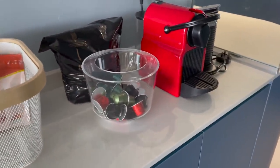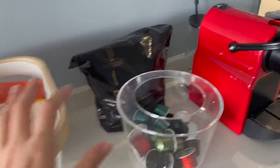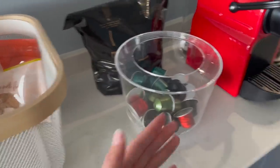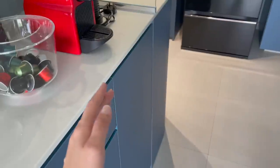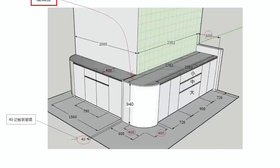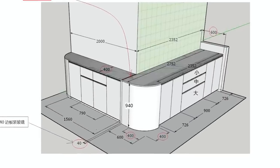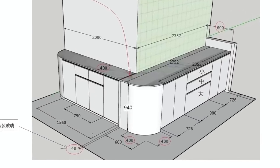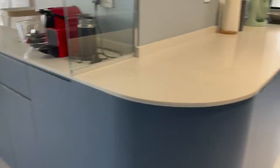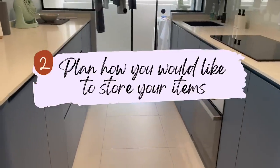The pantry cabinet is only 40cm instead of 60cm, to make sure we still have ample walking space. In this area we don't really do much cooking — it's really to put our usual stuff and the coffee machine — so 40cm is sufficient. It's very important to make sure you have enough walking space, so the first tip is definitely to customize the height and depth of your cabinets to cater to your living space and lifestyle.